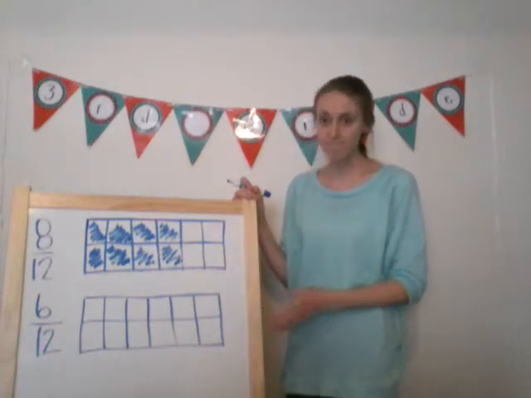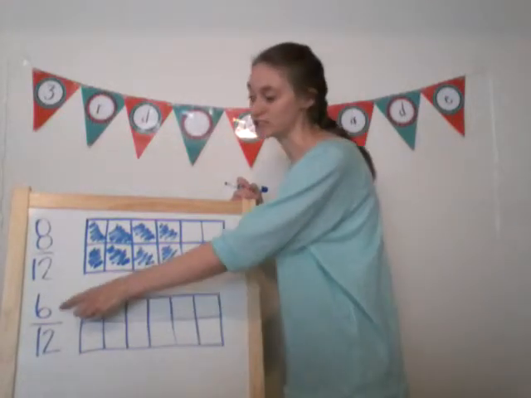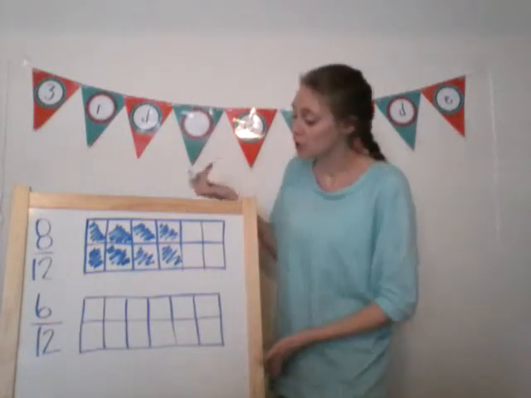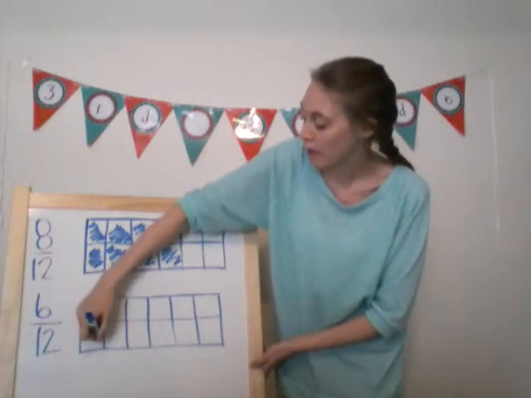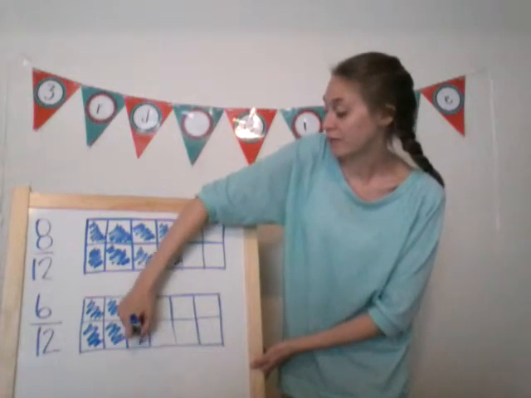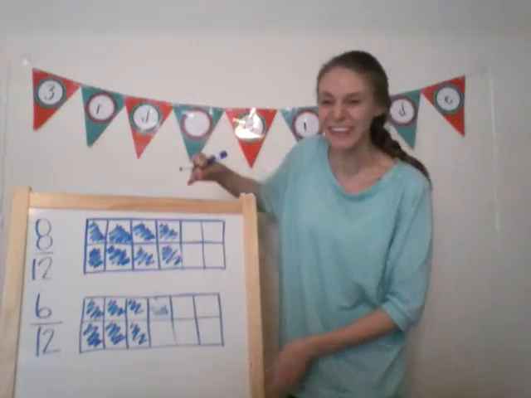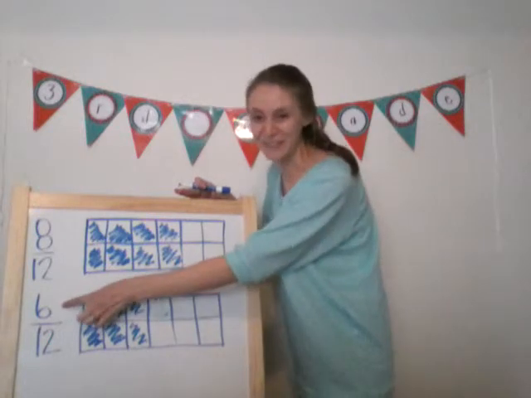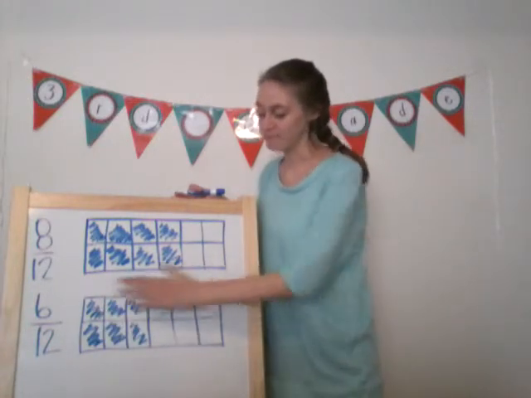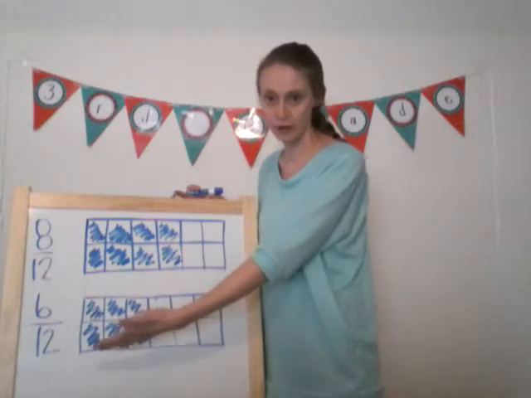So let's try this again with another egg carton, but this time the people that we're sharing our eggs with, we only need to share 6 of our 12 eggs, or 6 pieces of our whole, our 12 pieces. So let's show that by shading it in. 1, 2, 3, 4, 5, 6, 7. Oh, I was going to do the top one again. But we only want to do 6, remember? Because that's our numerator on this one. So this shows me that we have shared 6 out of our 12 eggs, or 6 pieces out of our 12.